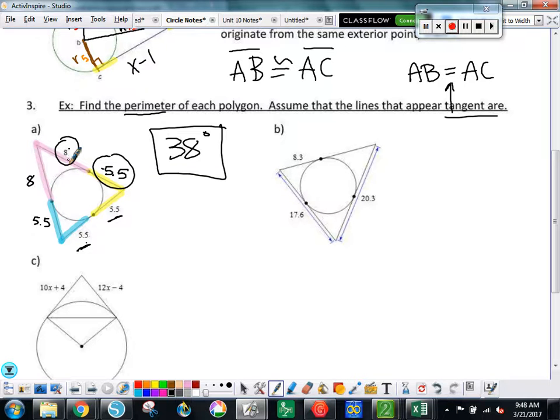Okay, Marcus, keep talking. We should take 17.6 minus 3.3 side of this tangent, and then we have what the other part on that one has. Okay, pause. Yes. This is 8.3. This has to be what? 8.3. So we're going to use Marcus's idea that this entire thing is 17.6. We've got to get rid of 8.3 of it. So what do we have left?